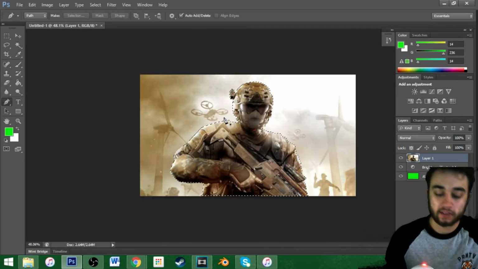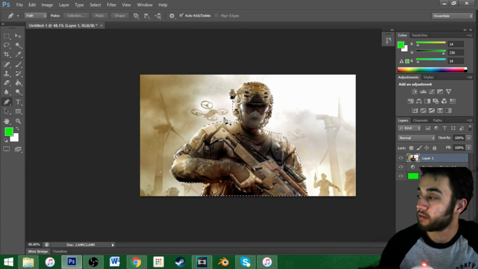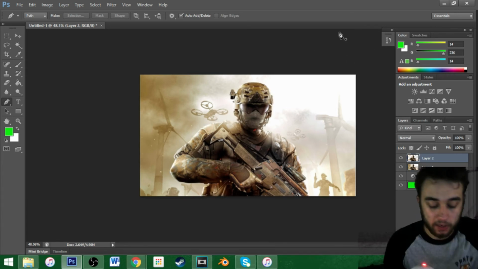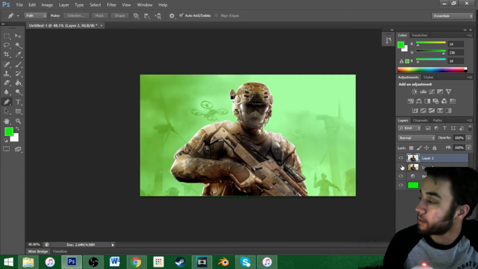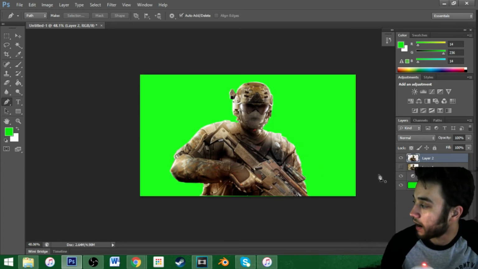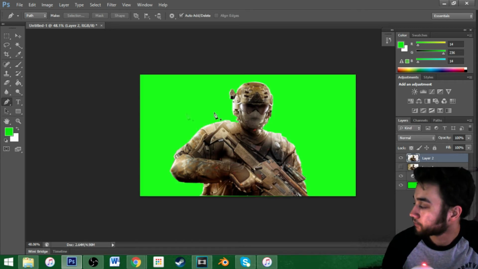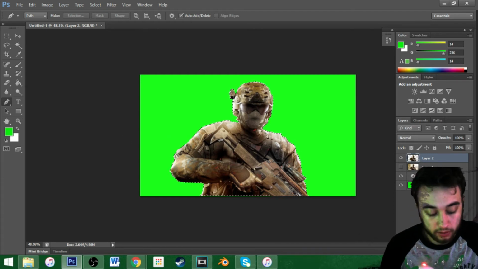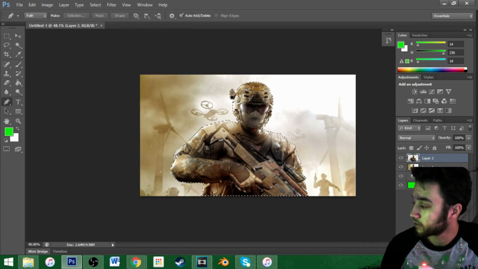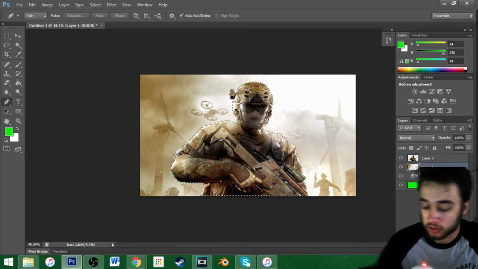Okay, so once you have the selection and you don't want to select inverse and cut out the background, what you can do is press Control J and it'll make a copy of just the selection. So if I hide this, it's only going to show this. So if you want to edit these two separately, click here, go to the layer you just made of just the cutout, and then you want to press Control, click on the image, it's going to select it again, show this, and then click on your background layer and then just press delete.